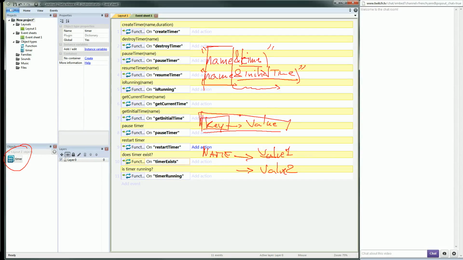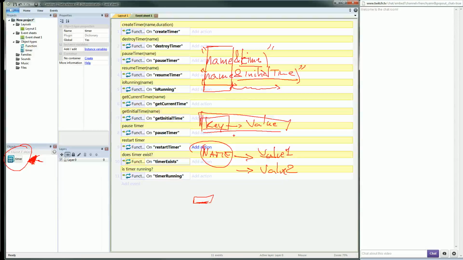By doing that, you won't be able to access anything if you only use the name and access the dictionary directly with just the name. That's where the functions will be an interface between the dictionary and what you know, that's to say the name.